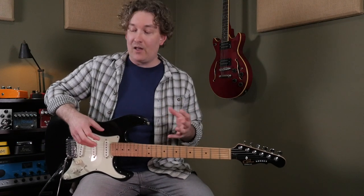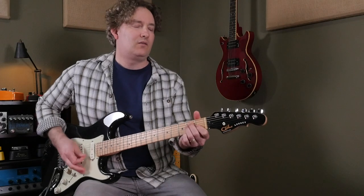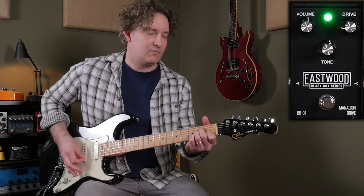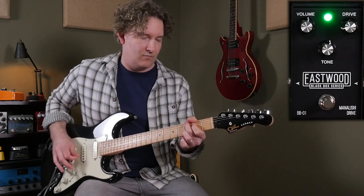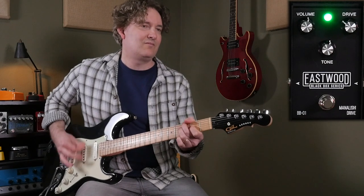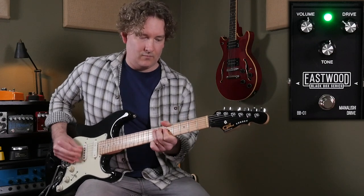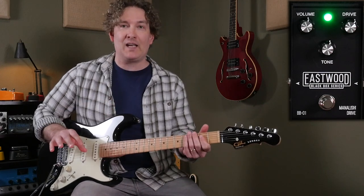So let's begin with the Manilishi drive, which is going to be a nice foundation tone I'm going to be stacking with a lot of these pedals. So the first thing I'm going to do is show you a low gain setting, more of a clean boost sound, and then we'll crank up the gain and see how thick this overdrive can get. You could just notice a big jump in gain once you get past 12 o'clock.